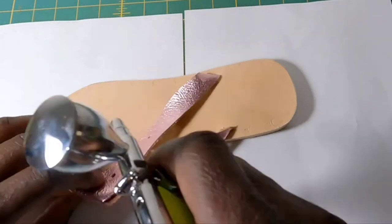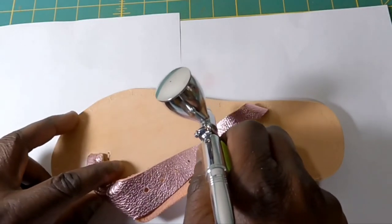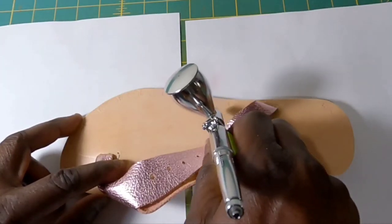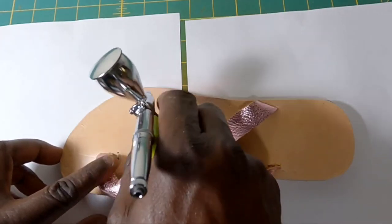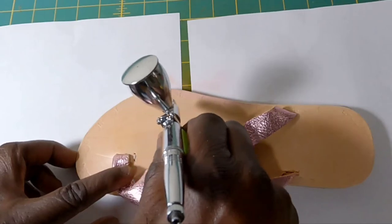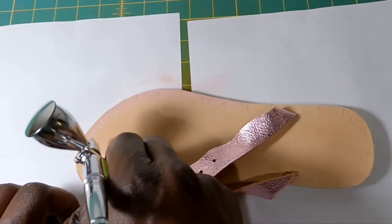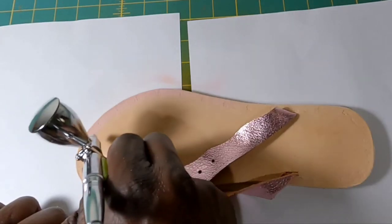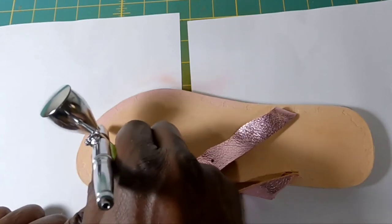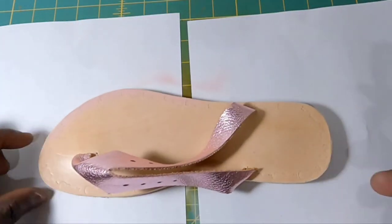Let's get into it with the sandals. So I'm gonna spray away from the sandals so the paint doesn't go onto where I don't want it. Okay, so here goes. Remember, we're just trying to get the guitars. And that's it, very faint. Okay, let me adjust my earbuds a little bit. Spray away, covering the guitar. Okay, you can see it's very faint. Very faint color. That's what we're going for.